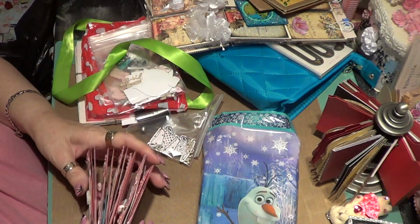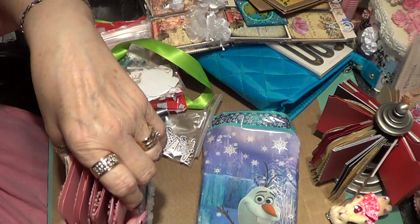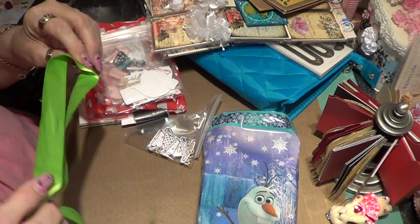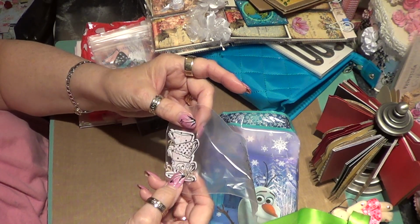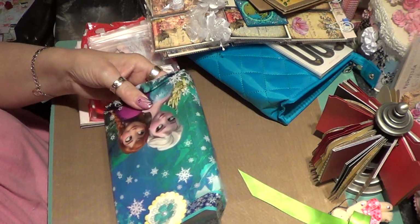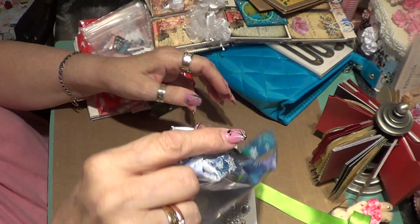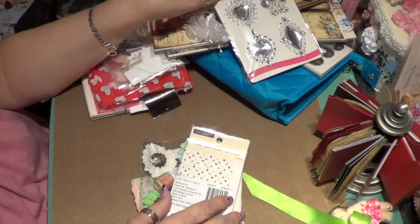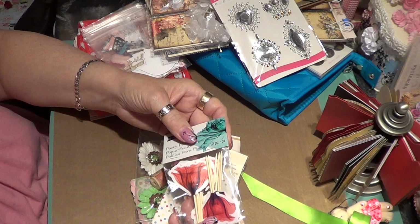Yep, keepers. They will go in with my other stuff, but the boxes themselves, I might not use those and just leave it on my desk. It came in a nice ribbon, and she gave me a little die cut with the teacups on it, which is really cute. I love that. And Frozen with a little flower on the top of it. And she gave me all of this stuff. Look at the bling. Beautiful. And these stick roses, very pretty.